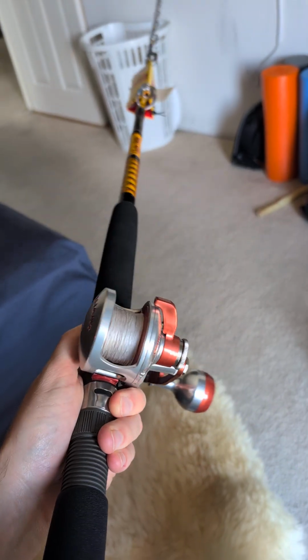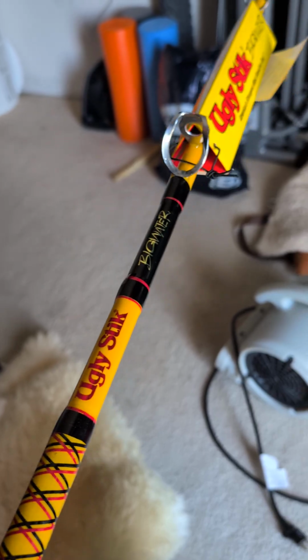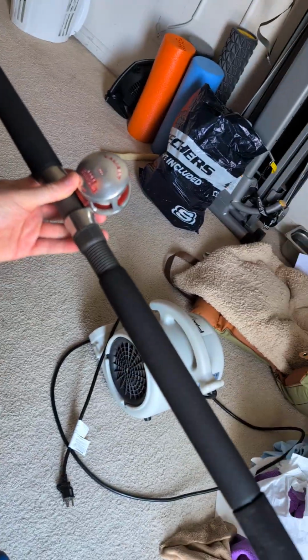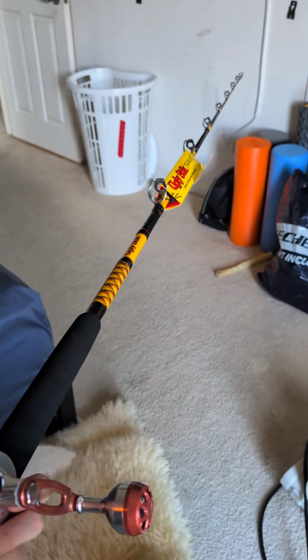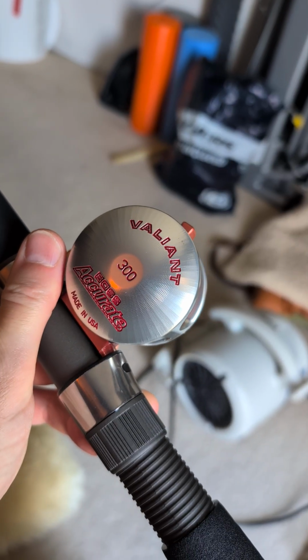Okay, so this is my setup. I'm using the new Ugly Stick for this year, 2025. I was deciding which pole I should get for this tiny reel. This is a size 300 in the Accurate, or the Valiant Accurate.